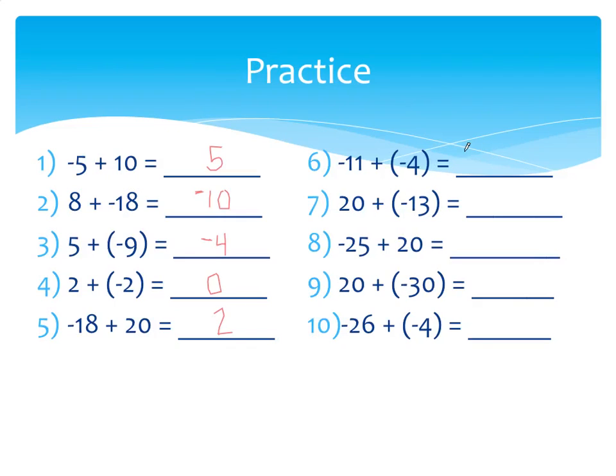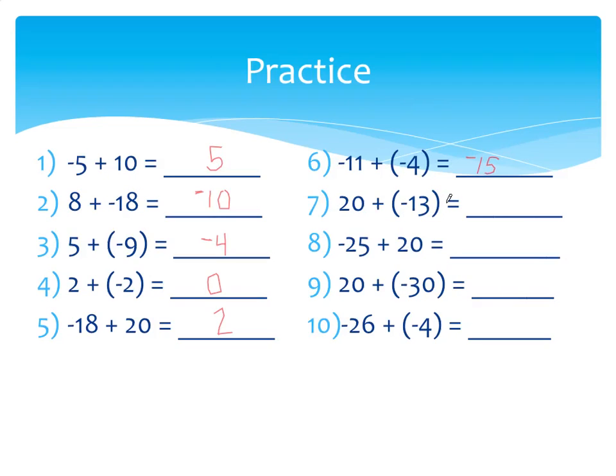All right, let's move up to number 6. Negative 11 plus negative 4. I'm going to ask myself again, are the signs the same? In this case, my answer is yes, they are the same. So I add the numbers and keep the common sign. So I'm going to add 11 plus 4 gives me 15. And I keep the common sign, so it becomes negative 15. Since my signs were the same, both numbers were negative, I keep the negative sign in my final answer.